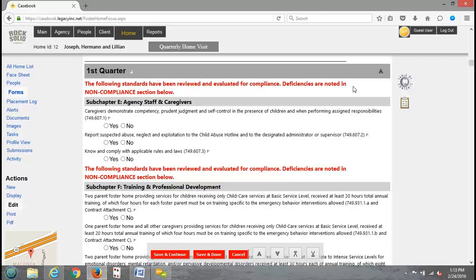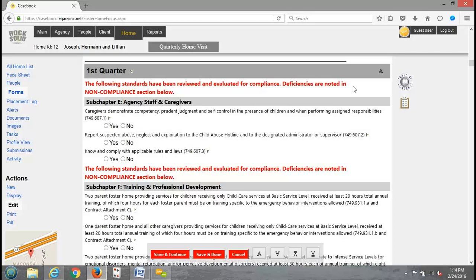Yes means the following standards have been reviewed and evaluated, as the red note says. So yes, you reviewed and evaluated for compliance. It does not mean that the home is actually in compliance, because the form allows for non-compliances to be detailed in a separate area, and our note goes on to say, deficiencies are noted in non-compliance section below.